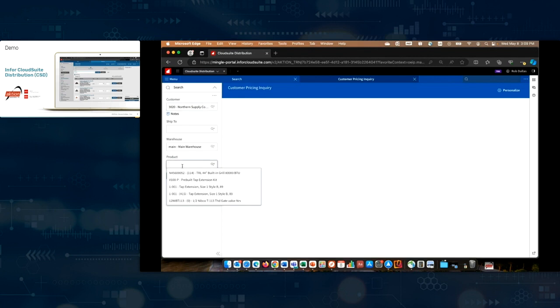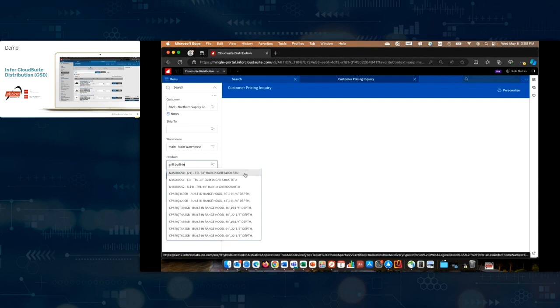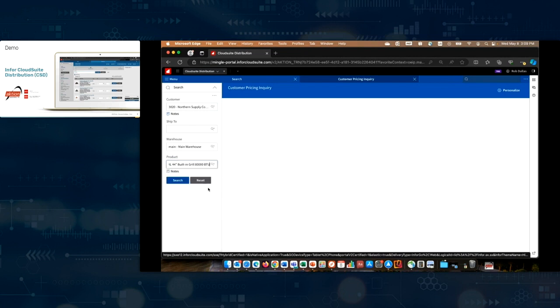Same with the product lookup. Again, I can type in grill and I'm going to get some hits. Then if I add in that I'm looking specifically for a built-in grill, notice again, similar to what you're used to in Google, any items that contain both words that I've entered appear at the top, and then any items that contain either of the words appear below. You also get to see product availability here before I select a product.